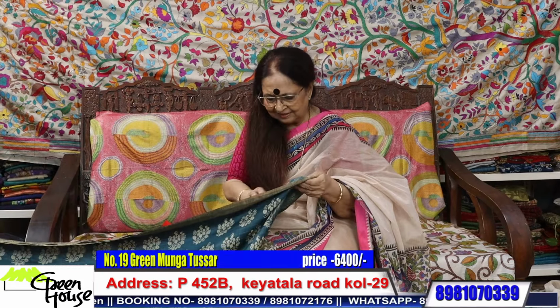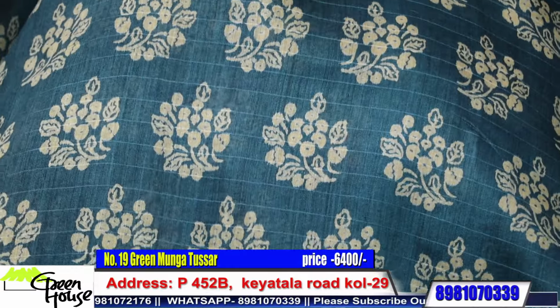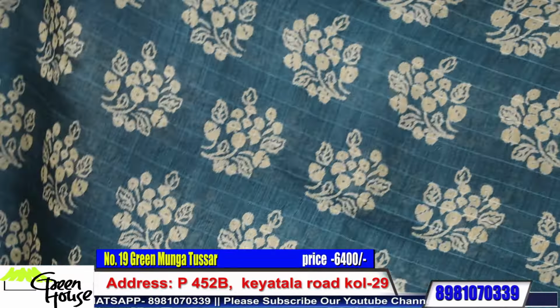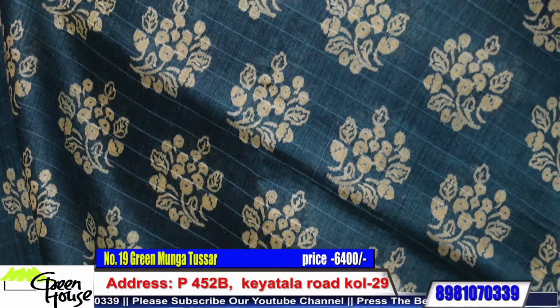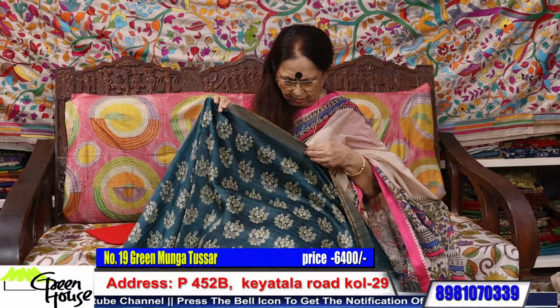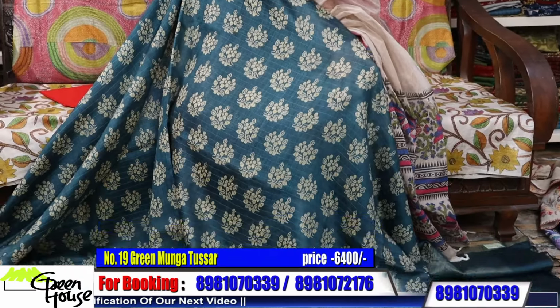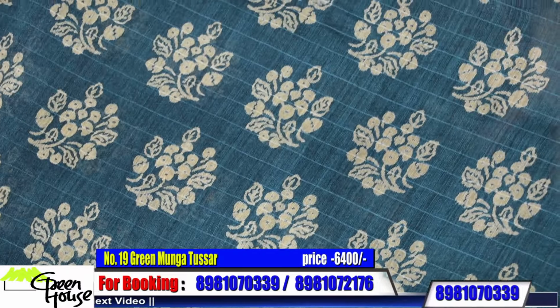Very lightweight. It will not crush when worn. This is so light. This is the one. This is also 6,400, dear friends. So this is one of the good ones again. This is very light to carry. They're all discharge prints.